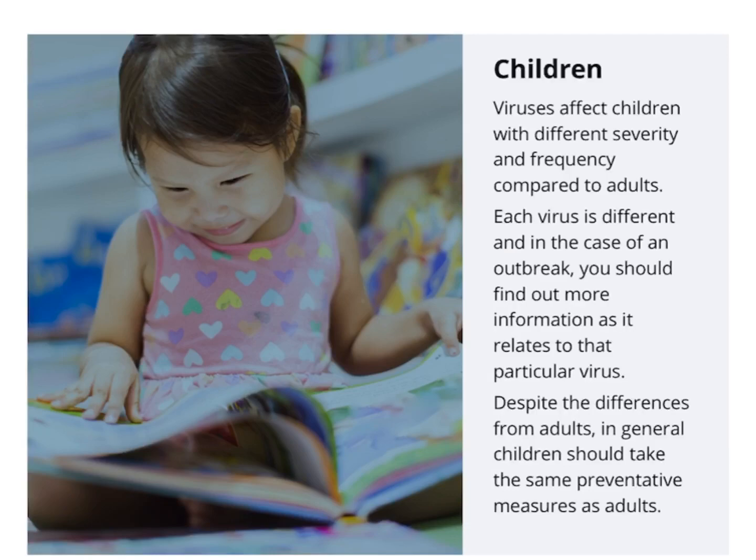Viruses affect children with different severity and frequency compared to adults. Each virus is different, and in the case of an outbreak, you should find out more information as it relates to that particular virus. Despite the differences from adults, in general, children should take the same preventative measures as adults.